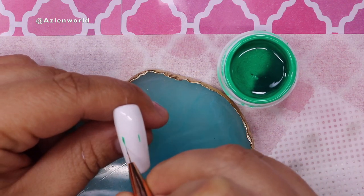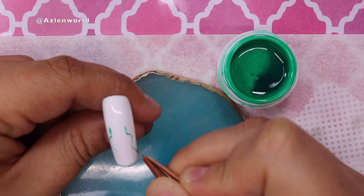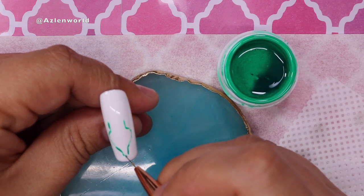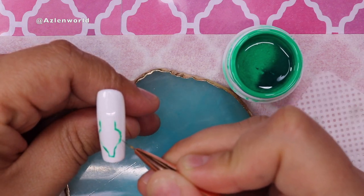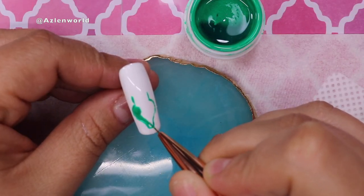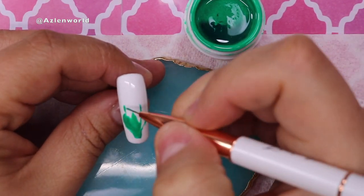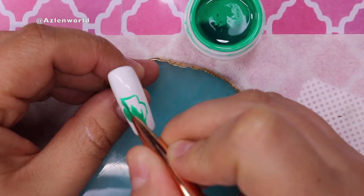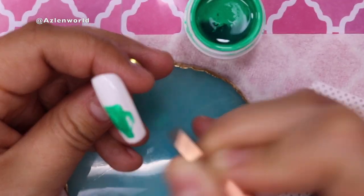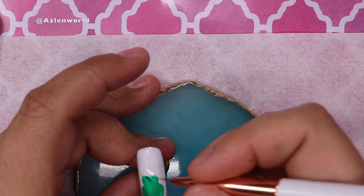Once I clean the sticky surface I'm going to start painting the Grinch — and I have to say this is not going to be perfect. This is going to be more of a beginner Grinch. I can draw on paper and do some things freehand on nails. The first thing I did is pretty basic: I looked at a reference picture, did the outline first, and then cured it. It is very very important that once you're done with something you cure immediately so it looks perfect, then you can move on to the next part without messing up what you already did.